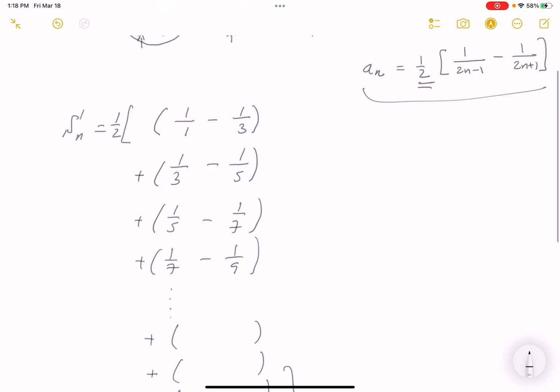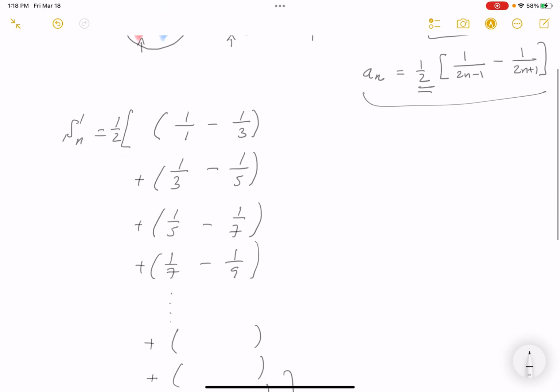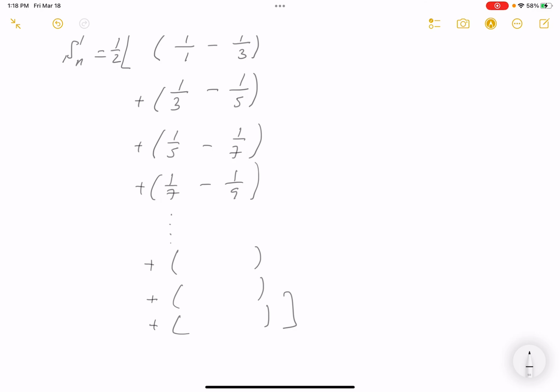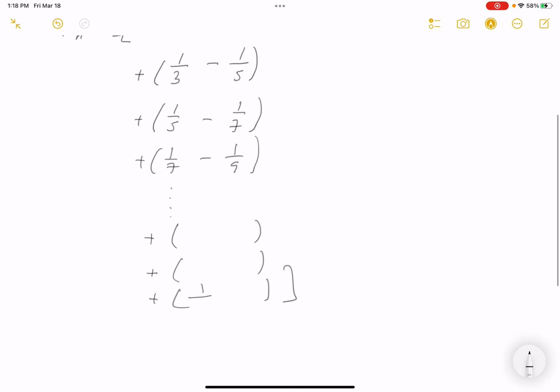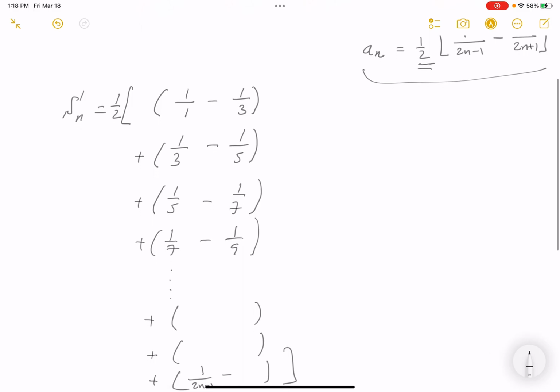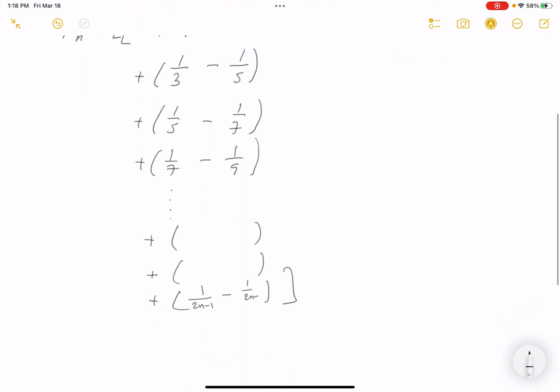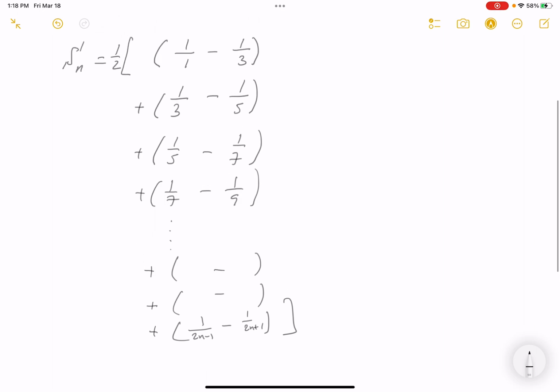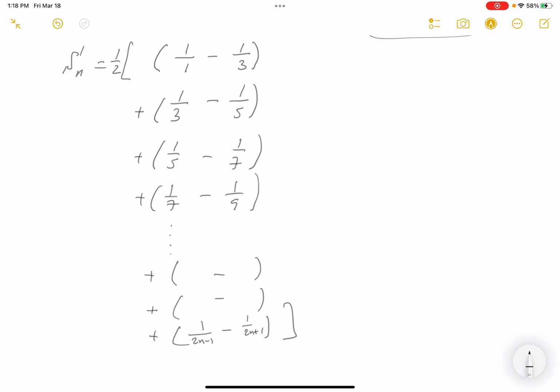All right? Let's see if we can do that. So what do you get over here? You get 1 over 2n minus 1 minus 1 over 2n plus 1. Minus, minus. And let's take a look and see what we get over here. And I want to point out, looking at it, if I go forward, the bottoms are going up by 2. If I go backwards, you're going down by 2. And again, if I go backwards, it's going down by 2.